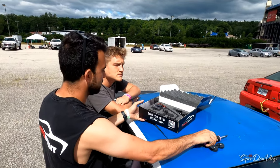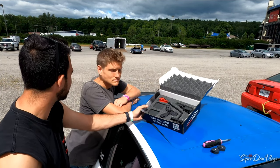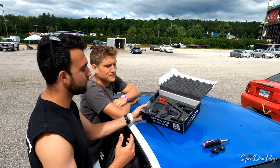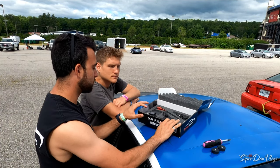So this is the swivel mount. When you buy a swivel mount it comes in a box — doesn't come with a GoPro, sorry — but we put spots in it so you can have your GoPro in there. It's kind of a complete carrying solution. You close the whole thing, and your GoPro travels around with your swivel mount.